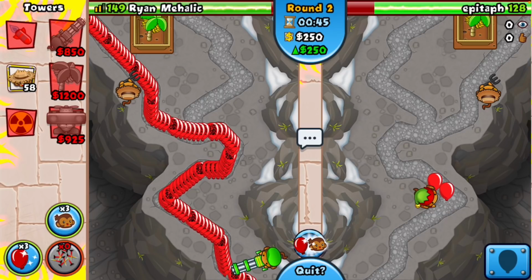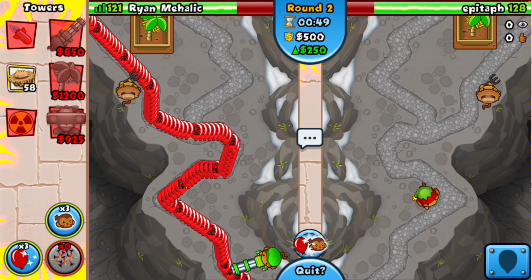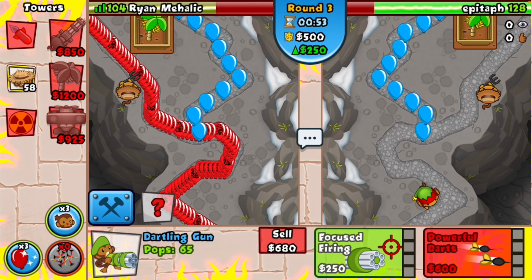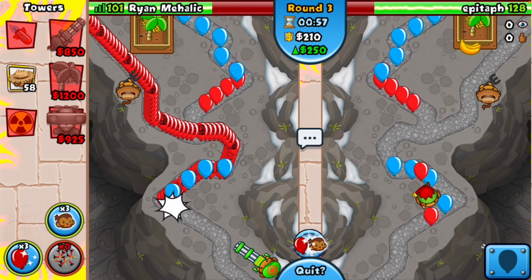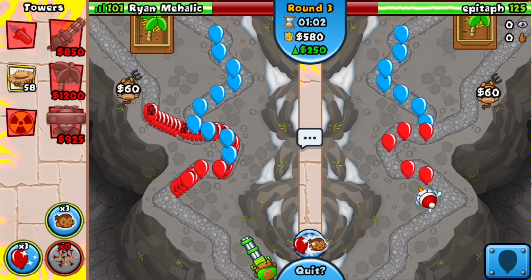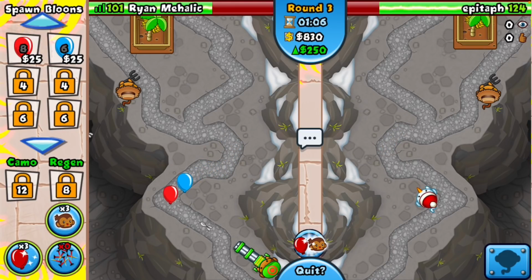Maybe we should have sent him stuff. I don't really know the eco number though for this start. Even though I'm a Dartling main, get the powerful darts up. Push these balloons back. We're down to 101 lives. We'll send him some pinks next round, try to force a second. Actually, we're going to get a quick layer going on.